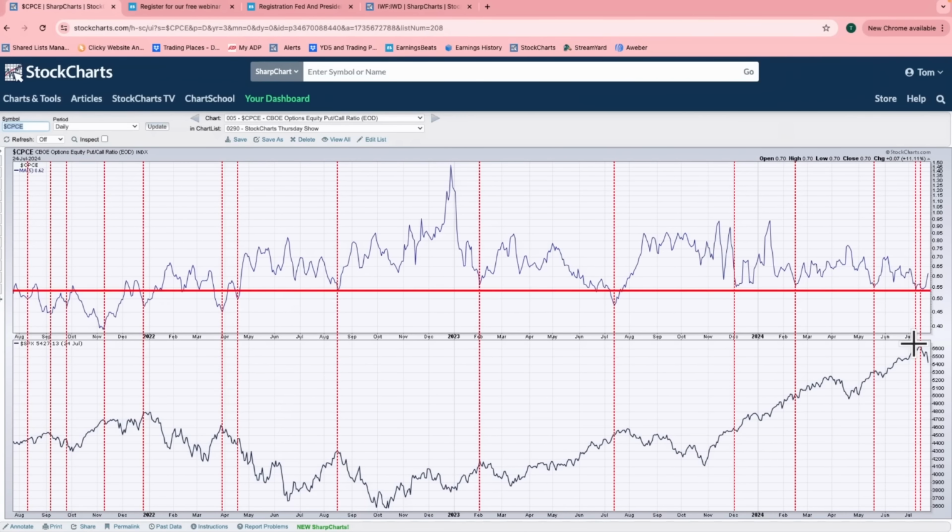And if you see these vertical red dotted lines, they're marking these 0.54 areas or below and showing you exactly where the S&P 500 was. And on many of these, you can see that it marked the top really, really strongly. And this latest one was perfect. I mean, we've had 2 readings, 5-day readings come in at about 0.54, and check out literally when we topped, right when the marker hit that 0.54 level.